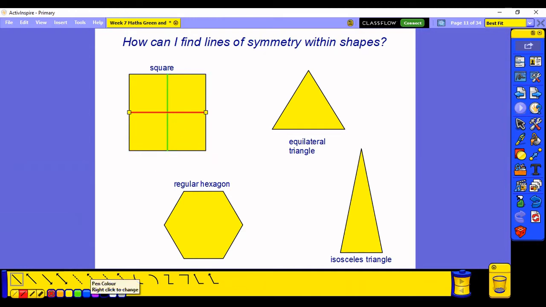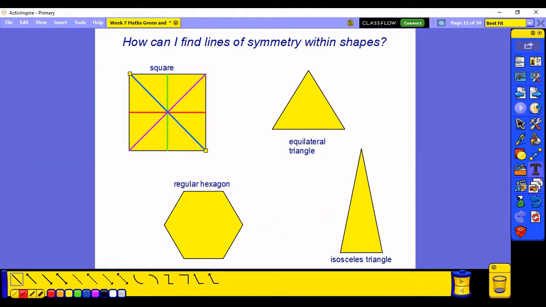I know I'm looking for 4 because this is a regular shape. I can see that if I use this vertex here across to the other, I've got a right angled triangle and a right angled triangle. And finally, my 4th line of symmetry, crossing that central point, can be found crossing between these 2 vertices here. So I've got my 4 lines of symmetry on my regular shape, my square: 4 equal sides, 4 equal angles, and 4 lines of symmetry.